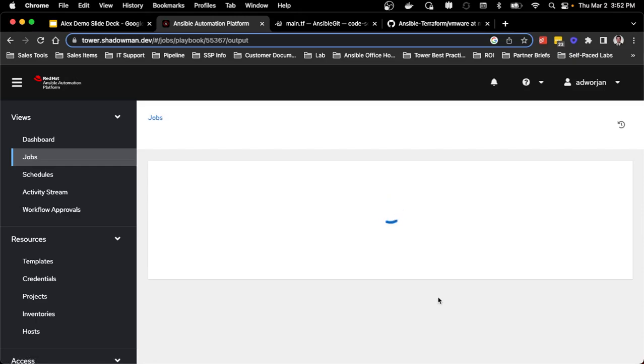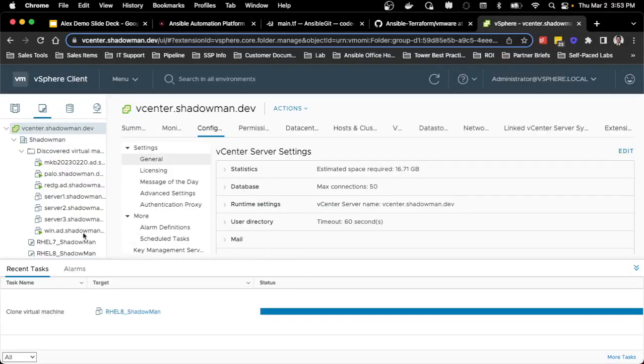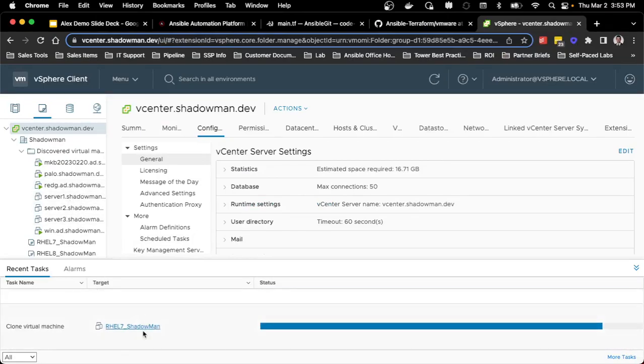Again, this has launched that entire workflow. It's going to go through the process of updating those VMs, in this case three VMs of different configurations, different templates, all built out in vSphere. And I can be off and running and not have to worry about trying to use Ansible to configure those in three different fashions. I can see that those three VMs are being built: server one, server two, server three, leveraging different templates because that's how I defined my main file. And it will go through that process.